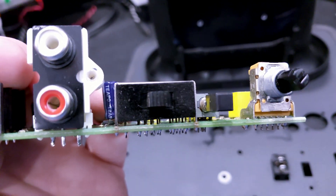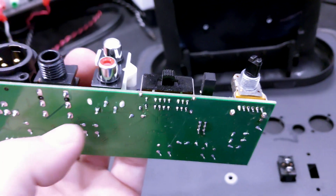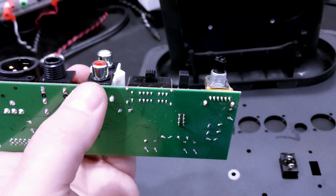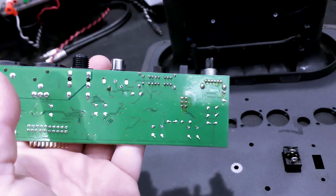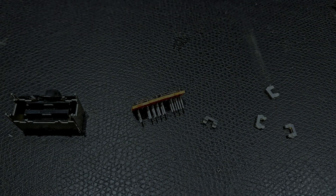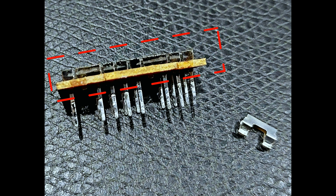Once you get the switch free and remove it, I didn't video the switch repair itself, so we're moving over to photos of what I had to do to bring it back to life. Inside that switch there are two sets of tracks and four little carriages — all silver or silver-plated. They were all very, very tarnished. You just bend these little tabs outward, lift the guts of the switch out, and you can see the four contacts and the contact tracks. That tarnish is our problem.